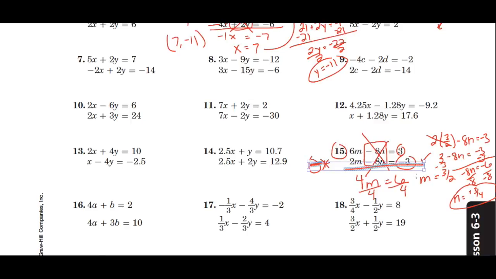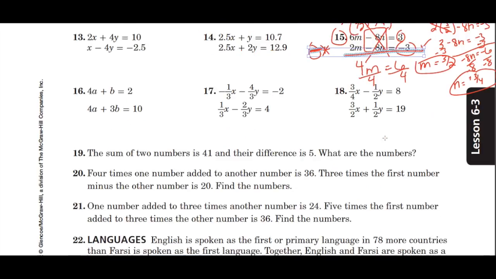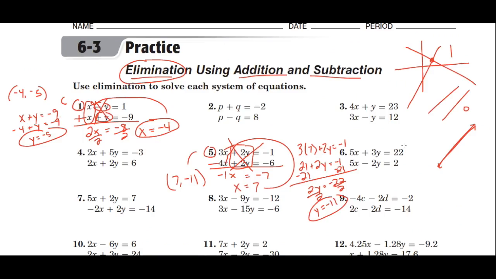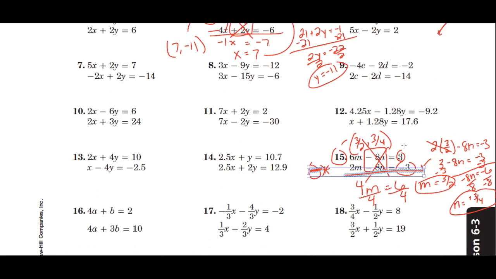Again, if you think about graphing those, would you have been able to tell exactly that point where they crossed if they crossed at 1.5, 3/4? Probably not. That's why we have to have another strategy to use. So the system of equations for number 15 has a solution of 3/2, comma, 3/4, okay, and that's the ordered pair where they cross. There are 23 problems on this page. I'd like for you to pick 5 on 1 through 18 to try on your own. So pick 5 from 1 through 18.